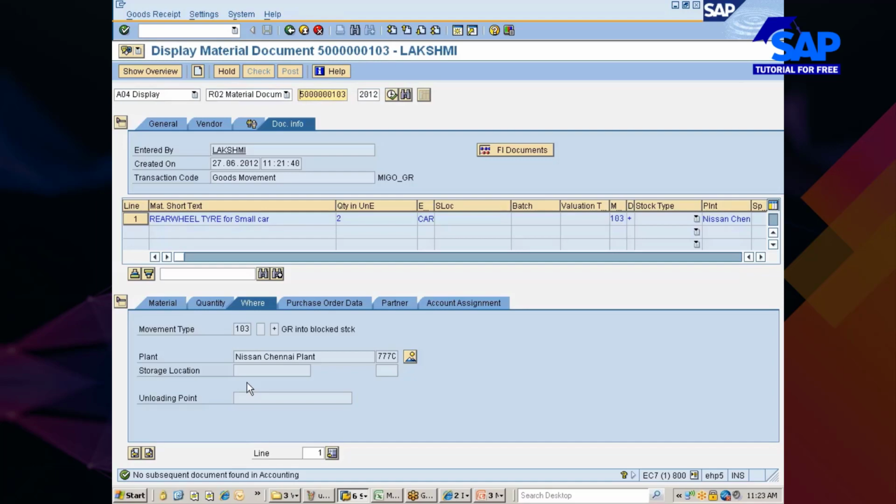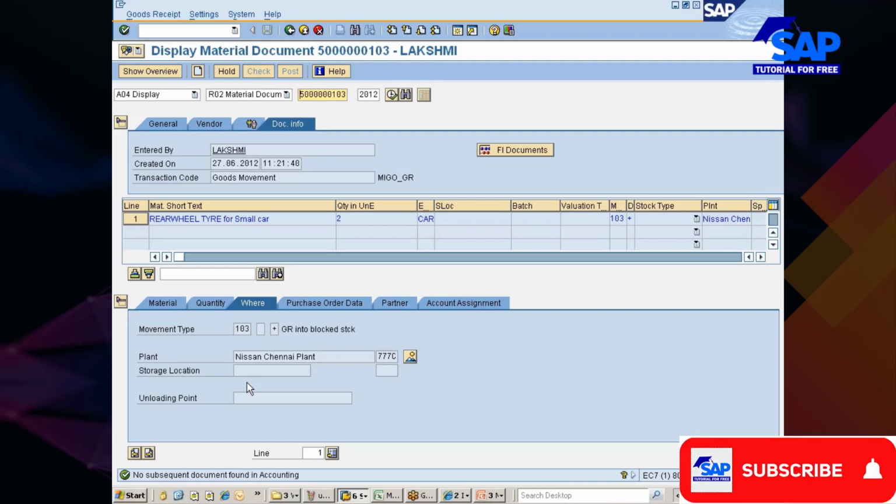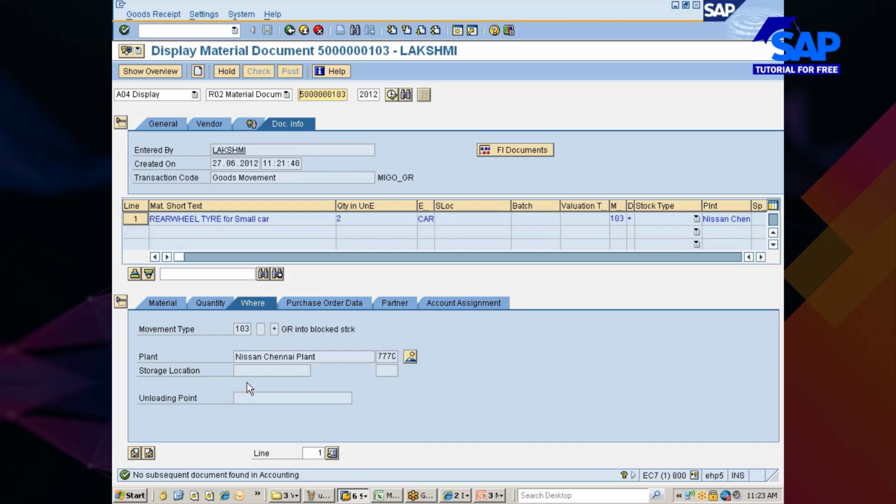Possible this kind of scenario? Yes or no? Yes, sir. Assume 15 are acceptable, 5 I don't want because 5 got damaged. So what you should do now, you have to release the block on quantity 15 and the 5 you send back to the supplier. Is that what you are going to do?